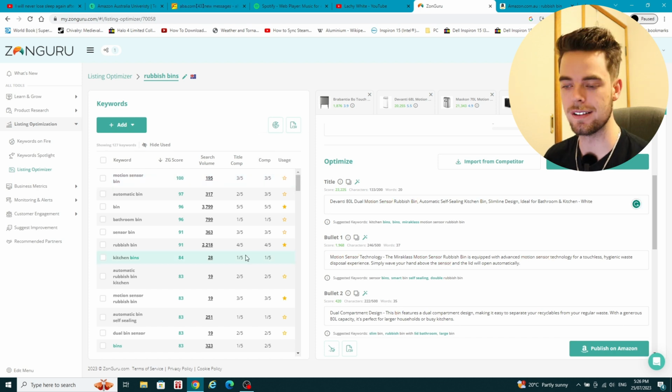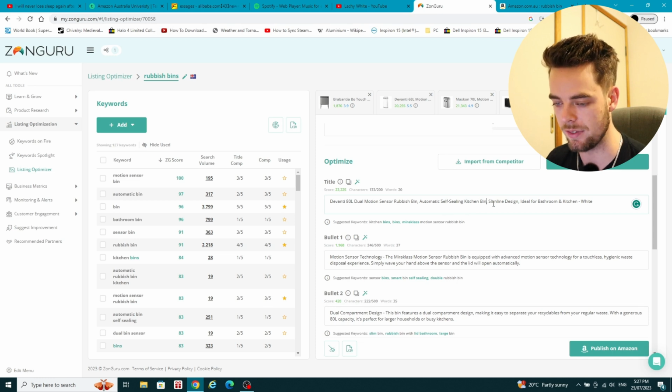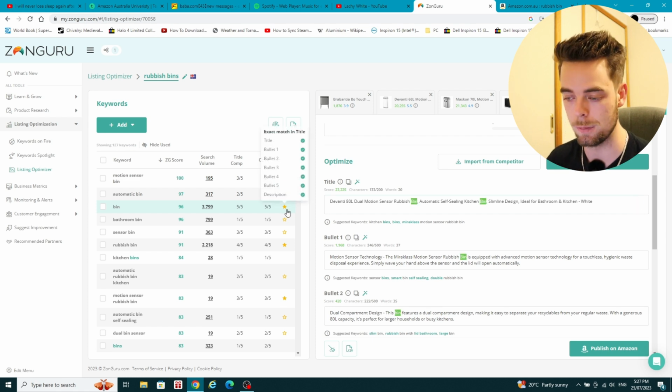So straight away, something that I saw is we have a keyword here, kitchen bins, which isn't in there at all, okay? We can see it's almost there with kitchen bin, but then we could actually just chuck an S on the back here, and it's going to change it up. Now, I was worried that if I did that, it would get rid of this being an exact match, bin, but remember when we hover over it, we can see that there's two of the word bin highlighted there. So even if we get rid of one, we're still going to have the other option in there.